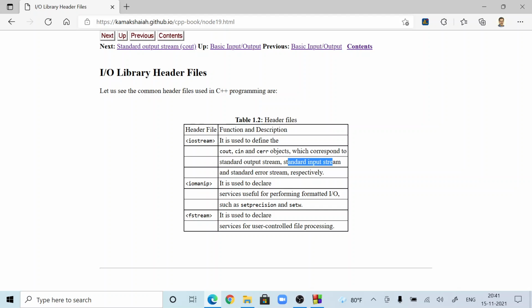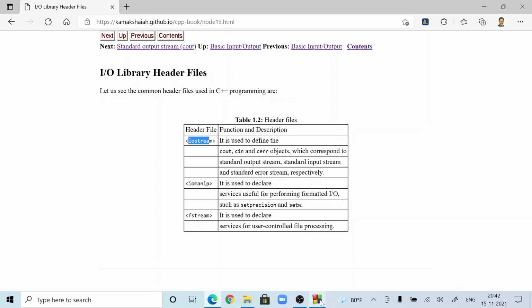By the way, CPP uses the stream input and stream output methods to read and write data, whether it is user objects, data types, or variables. So we use these commands. Whenever we use cout, cin, cerr, they are actually coming from this library called IOSTREAM.